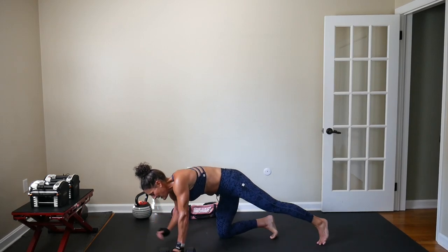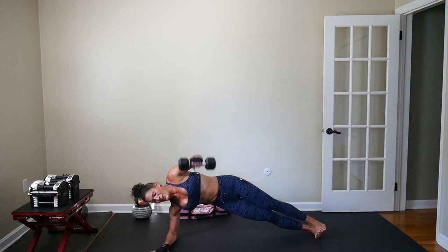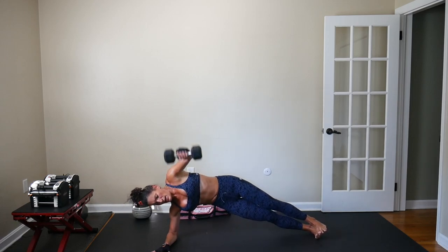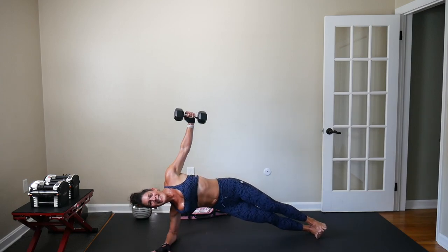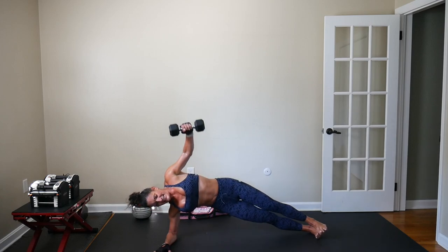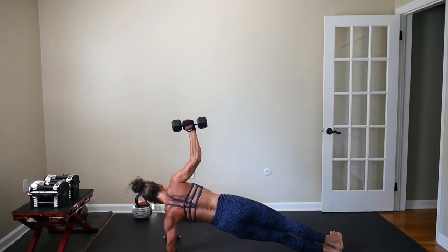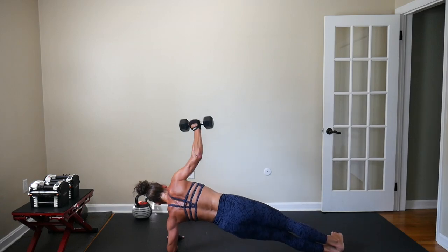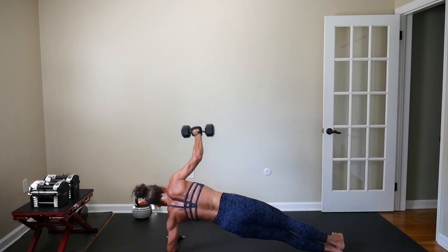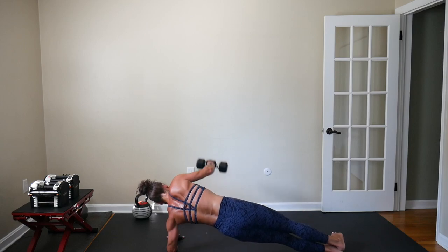Six per arm. Get that hip up. Hips stay facing forward. One. Two. Three. Four. Five. Six. Switch it. One. Two. Three. Four. Five. Six.